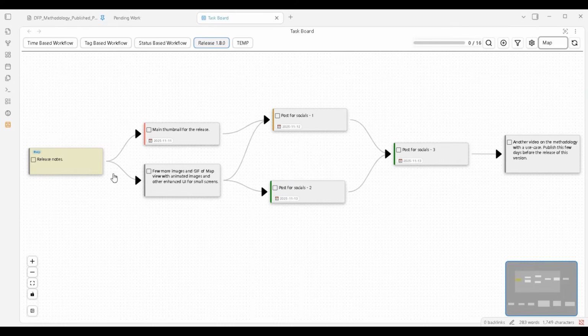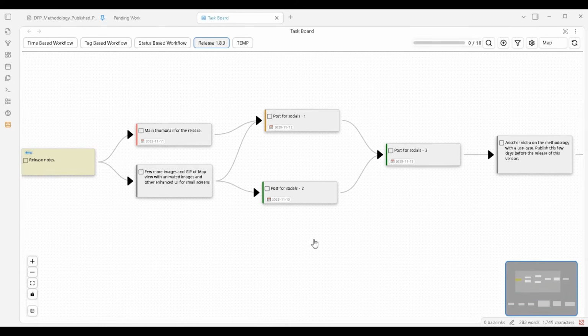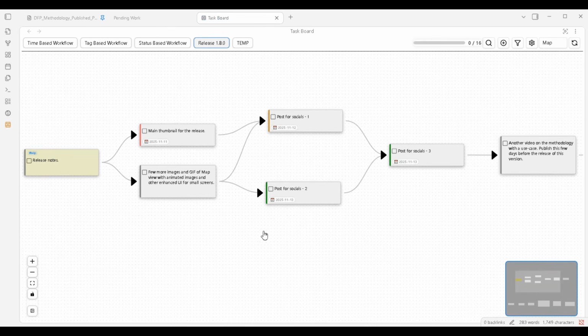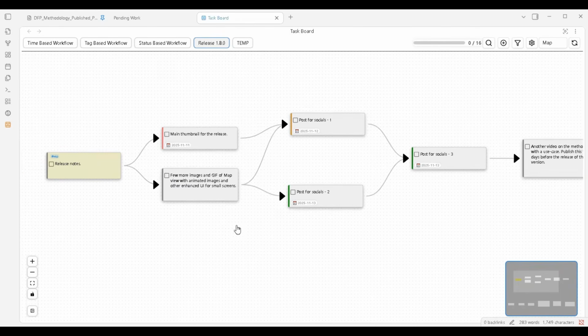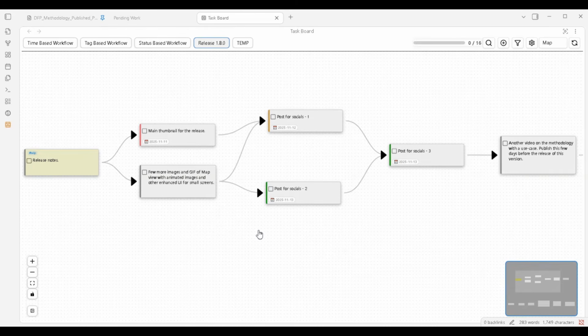Let's switch to the map view and let's see what information we can get from it. So, here you can see now, the changes we have made from the Kanban board are also reflected on the map view. In Kanban, the lanes help us to understand which tasks are under which stage. And there it basically helps us visualize tasks in groups. But here, we can get the flow as well as the same information of which tasks are in a group using the properties on them. Like which tasks are in progress, which tasks are scheduled for today, and whether the work on them has been started or not, and which tasks are overdue, and whether they have been reviewed and marked as completed or not.